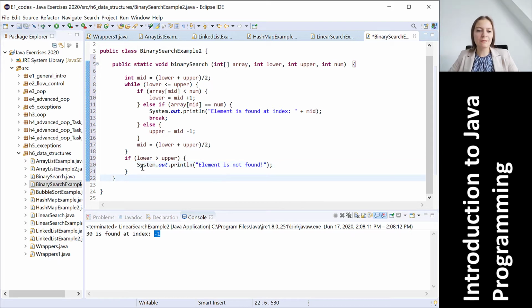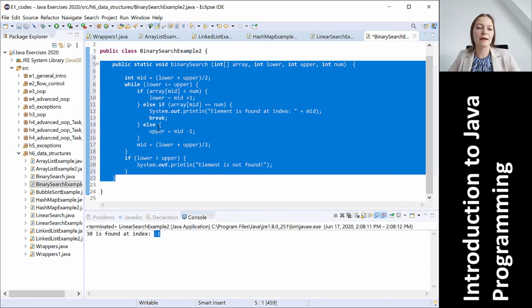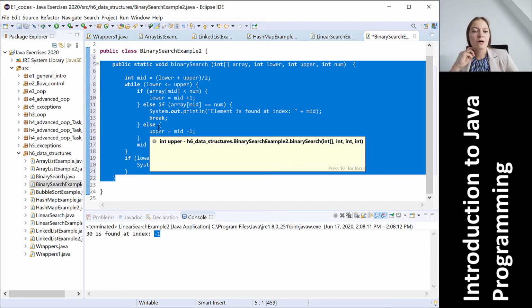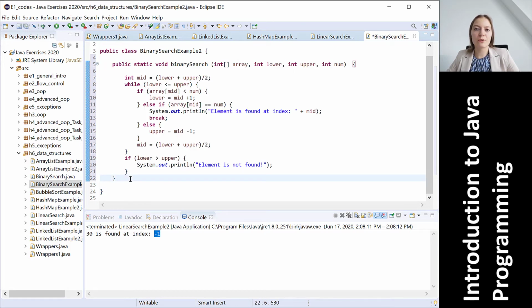Okay, so here in this part you see how we have written down our binary search method. In order to understand this binary search method from the conceptual, theoretical perspective, first you have to understand why it is constructed in this way.